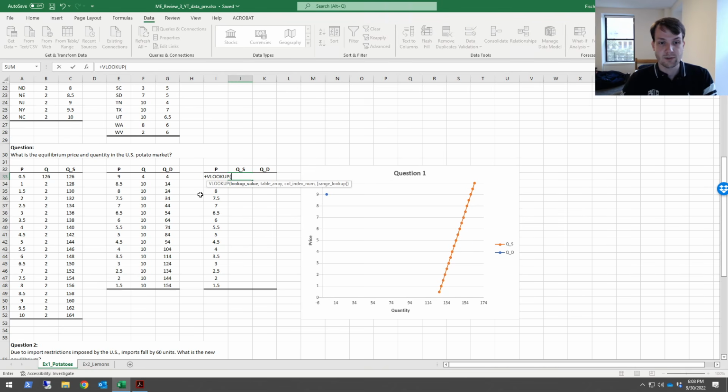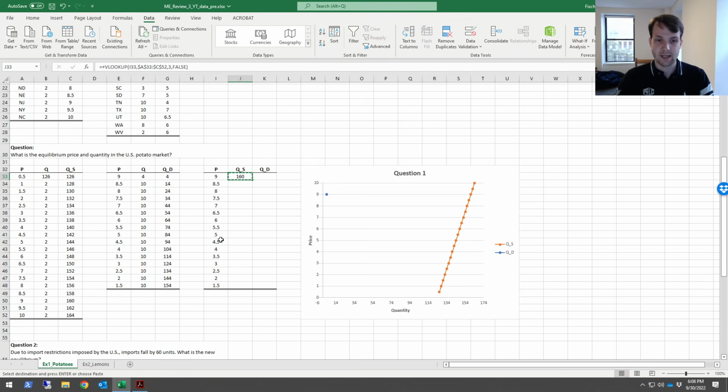How do we do this? We're going to use a VLOOKUP. What this does basically says, look for this value, the price of 9 in this case, in this table. And again, making sure that we don't change anything when we're going to move this formula around. And this specifically returns the 3rd column, right? We're going to search in the first, this is always the case, but we're going to return the value from the 3rd column, and we're going to supply false, which means we want an exact match.